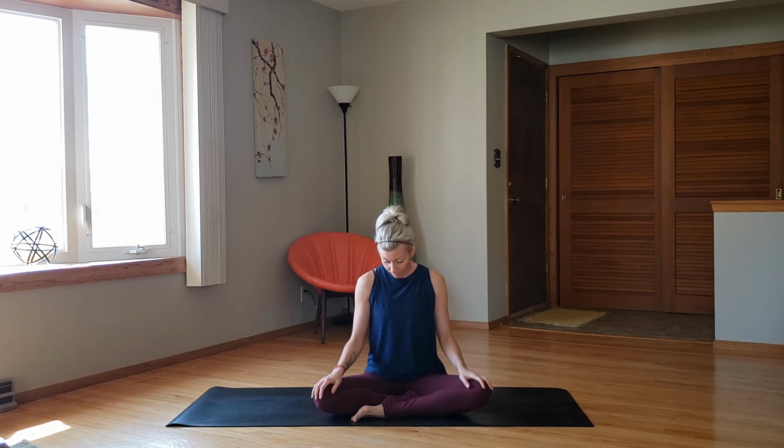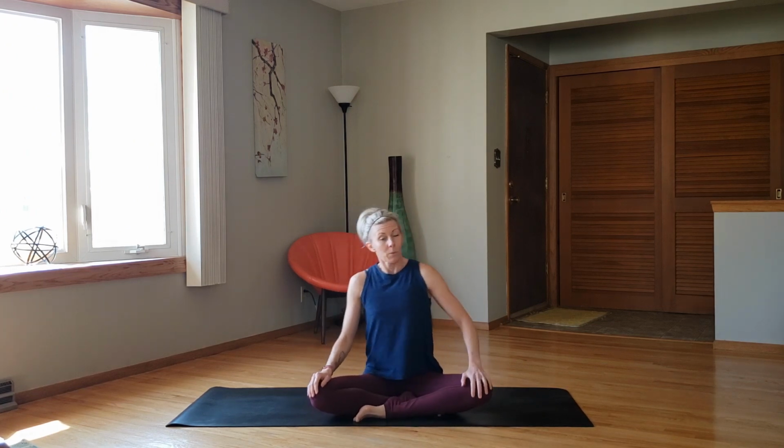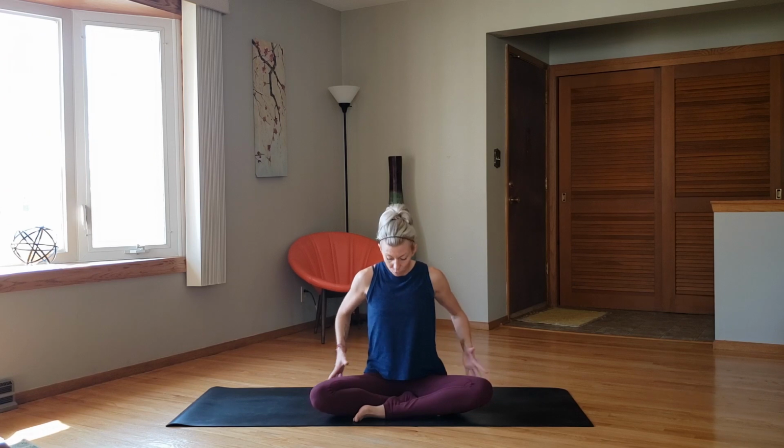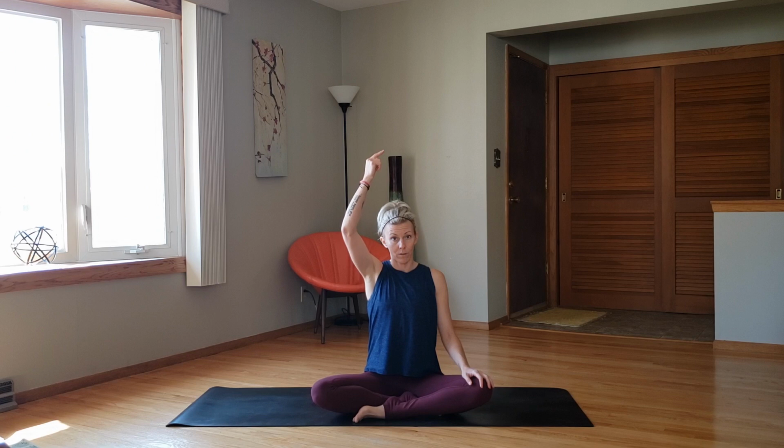So we're going to begin today's practice in a nice, comfortable, easy seat. If you have tighter hips and you would like to sit up on something, you're more than welcome to go grab a block right now if you have one accessible, or even take a blanket and fold it up. Just to lift those hips up above the knees is always an option. But wherever you're at now, let's go ahead and really ground down through our sit bones. Find that connection from your body to your mat. And then we begin to grow tall throughout the spine and up and out of the crown.